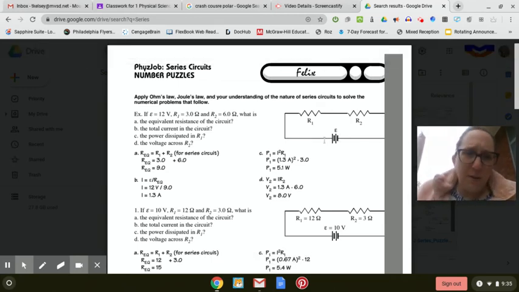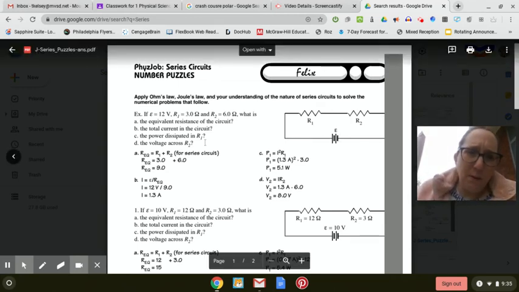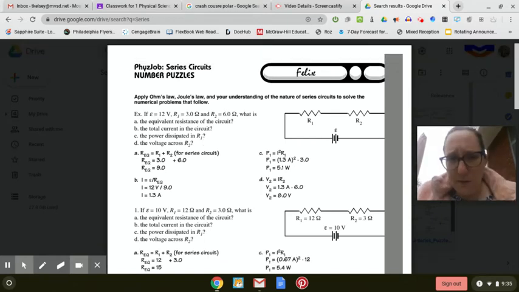In these problems, we're using Ohm's law, which is V equals IR, and Joule's law, P equals IV, or I squared R, and then trying to figure out what's going on in these circuits. These are pretty simple, straightforward examples. The second page has 3 problems, which will be your work for the week. It's not so bad. You guys can handle it.